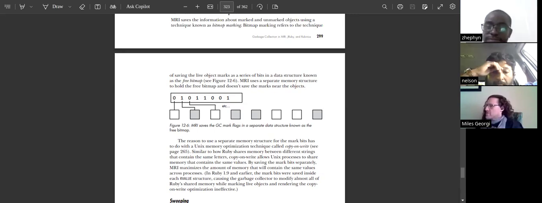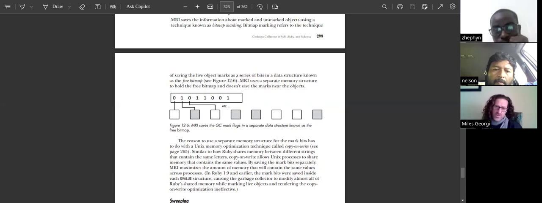Oh, go ahead, Miles. I was going to say it might have to do with forking. It is common in Unix, so you might fork a process, and the memory gets copied to a new location, and now you have two processes that start off with the same exact values, and then they diverge from there. It sounds to me like Unix is able to lazily copy some stuff over from one process to the other when it changes, if that makes sense. I didn't even know it could do this. So this might have to do with forking, but I'm not exactly sure.